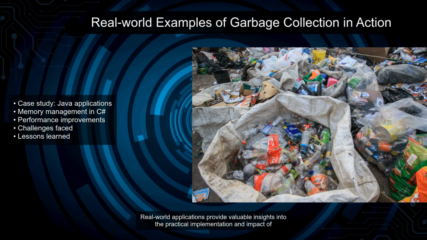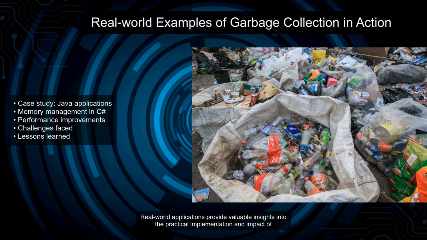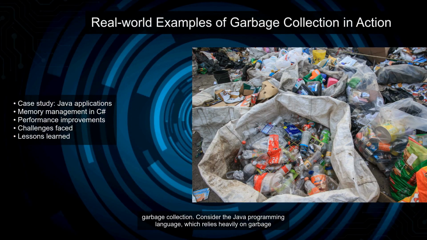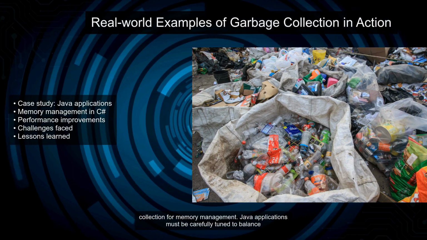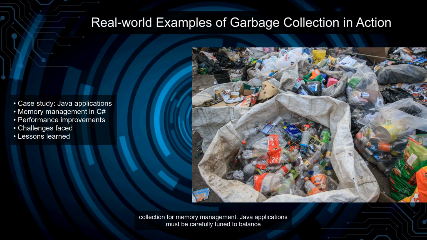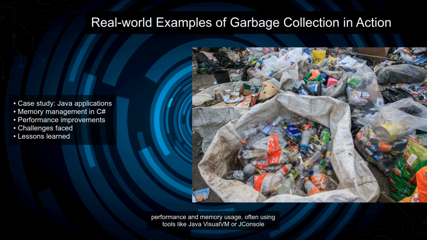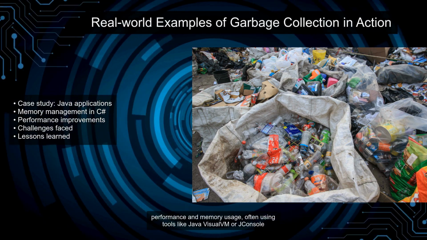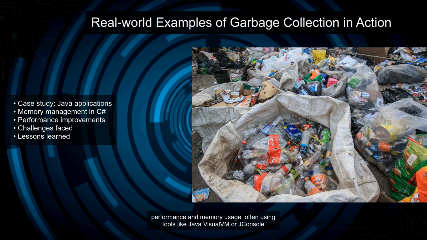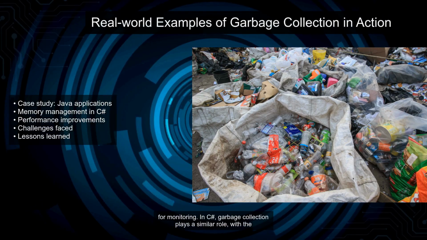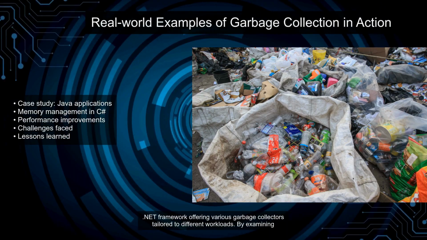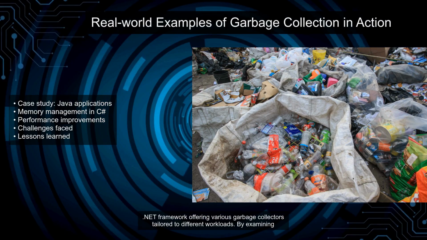Real-world applications provide valuable insights into the practical implementation and impact of garbage collection. Consider the Java programming language, which relies heavily on garbage collection for memory management. Java applications must be carefully tuned to balance performance and memory usage, often using tools like Java VisualVM or JConsole for monitoring. In C#, garbage collection plays a similar role, with the .NET framework offering various garbage collectors tailored to different workloads.